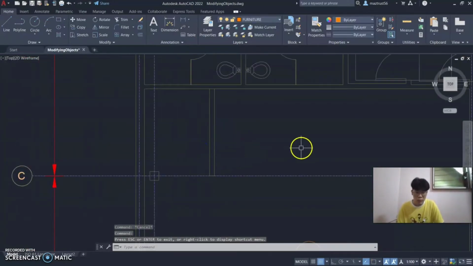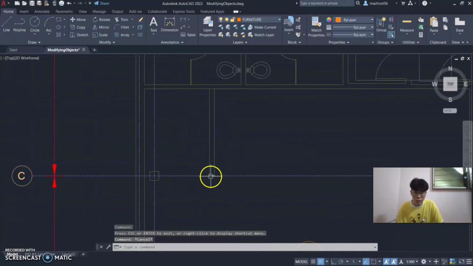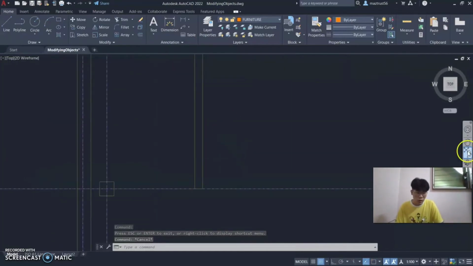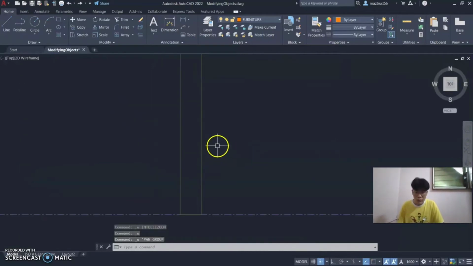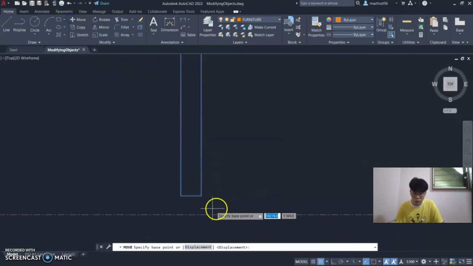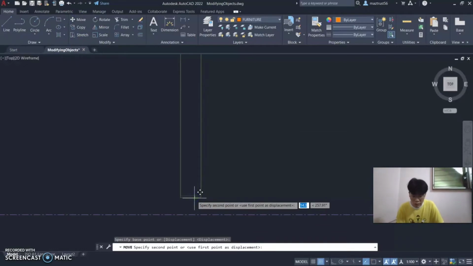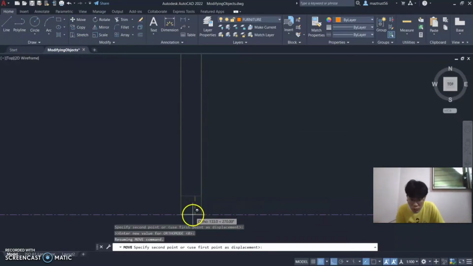But actually we can move it another way. Just now I tried it before. If we move it, I'm going back first. Okay, so I want to move it. I press move, so I can straight away drag it down to the end.